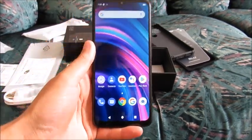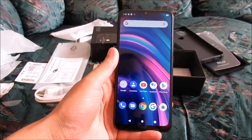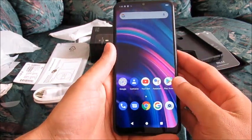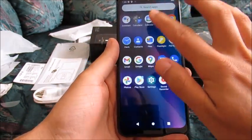You can of course change some of the settings as you wish. Security settings, sound settings, set up your Wi-Fi, download some applications, sign into the Google Play Store in order to do that, to download the applications. So we have some default applications here, and this is your phone.